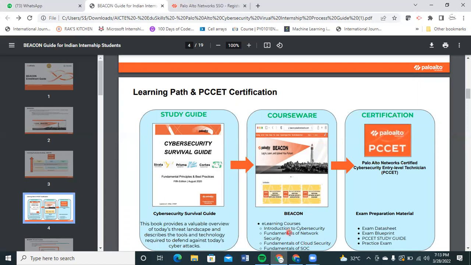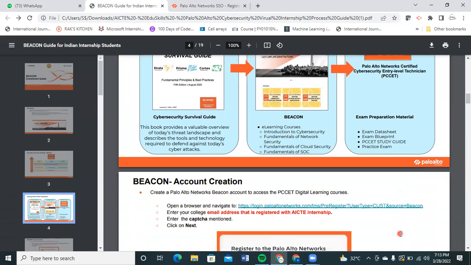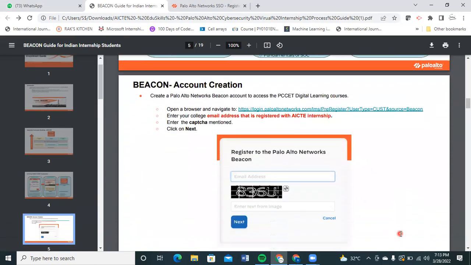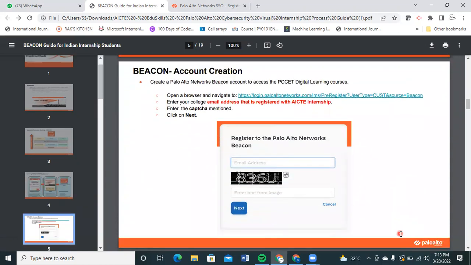So this is the course structure. Once the courses are completed, you need to go for the certification process with their examinations. They have the global examination too, the global certification.